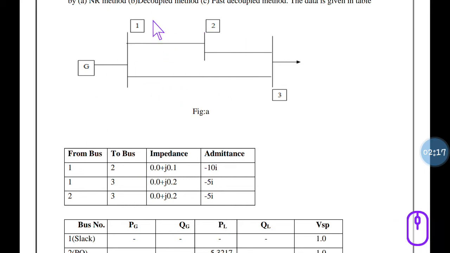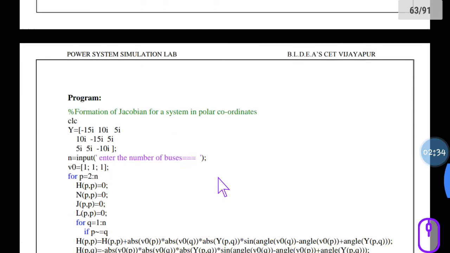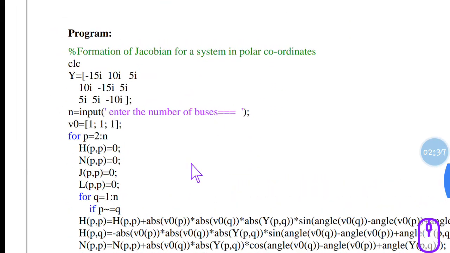See, how much is the 1 to 2 value? Substituting here, this is minus 10j. And for 1 to 3, how much? Minus 5j. If you form the first node, Y11 is the sum of 1 to 2 and 1 to 3, minus 10j and minus 5j, which means minus 15j. Only one I'll tell you, the remaining you have to do. This is minus 15j. For off-diagonal, minus of minus is plus 10j. So you have to form the Y bus. It will ask the number of elements excluding the slack bus, which is 2, and the initial voltage V0, all 1, 1, 1. You have to substitute 1 for all voltages.